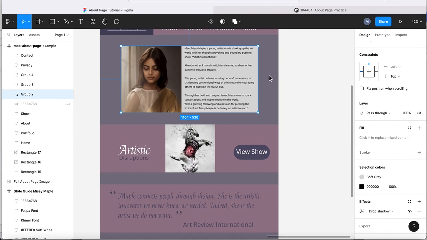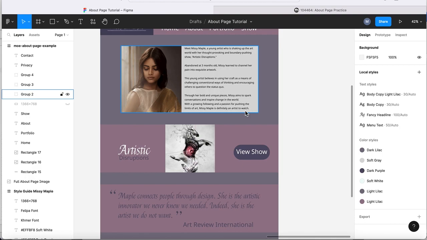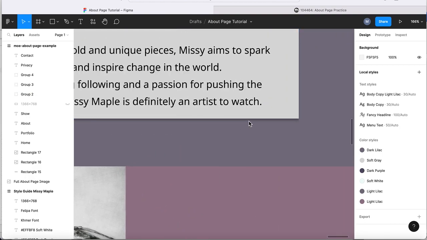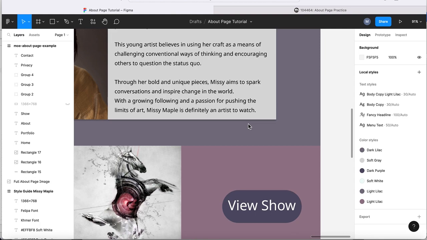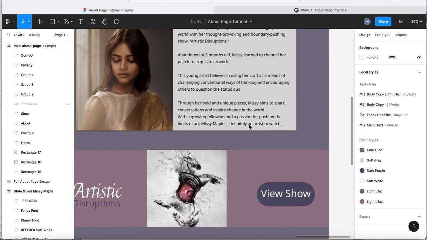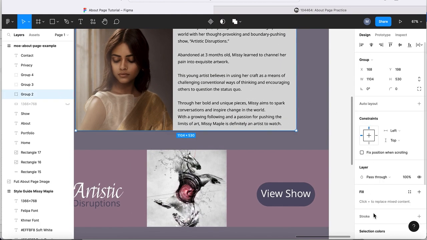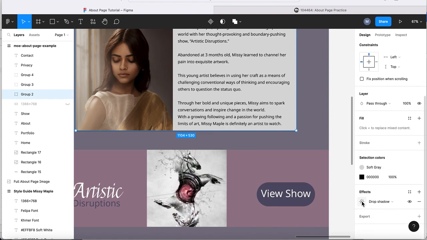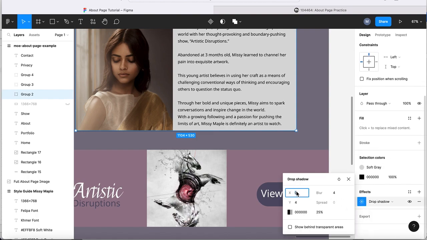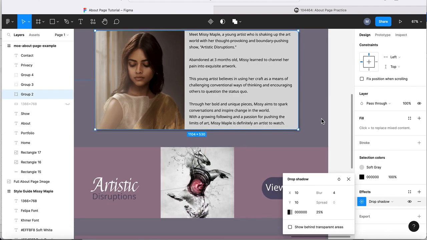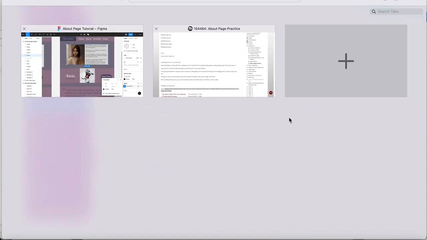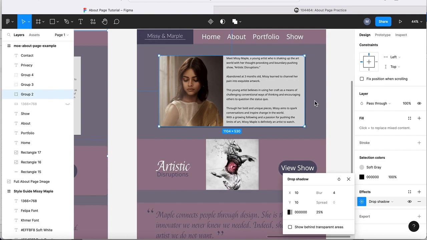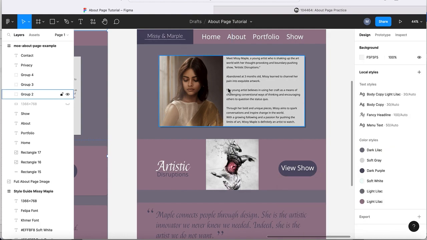And it's pretty subtle right now. It's there, so if I go in, you can see it right under there, but it doesn't have quite the impact I want. So if I wanted to change that drop shadow, I just click over here and I can change how large that drop shadow is. So if we back out, now it feels a little bit more like it's floating. And so drop shadows are nice for giving that type of effect.